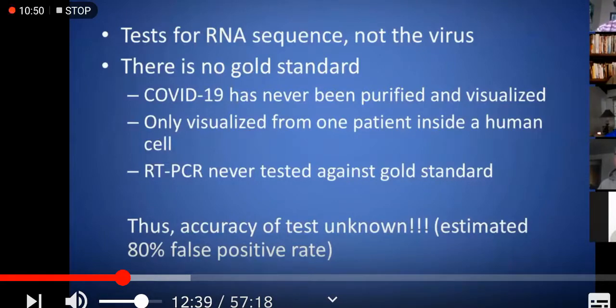There was a paper that estimated the false positive rate because you can't calculate it since there's no gold standard. They reported an estimated rate of 80% in people without symptoms. So if you got tested, four out of five times that there was a positive result, there would actually be no illness. This could vastly overestimate the number of cases.